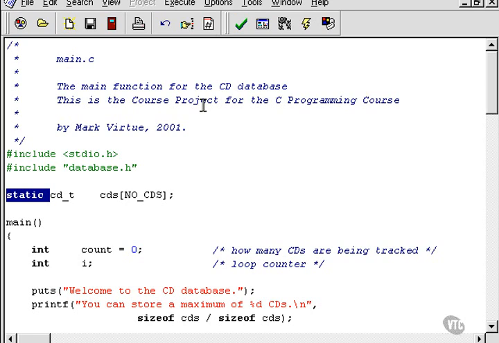How do I know that? Well, I can prove it to you, but I think you'll just have to take my word for it. Try it yourself. You probably already have tried it yourself. You might be wondering to yourself, surely all the other functions like read a CD and print a CD, surely they need to have access to this array as well. Don't they have to have access to this array? Aren't they in fact reading and printing the elements of this array?